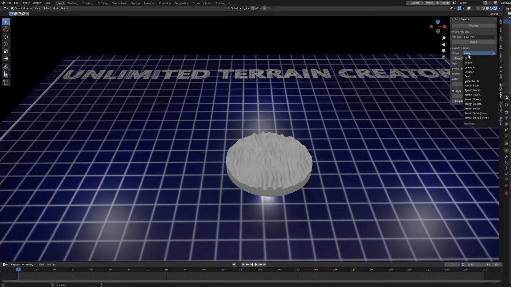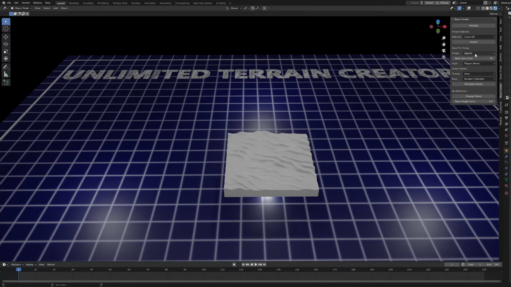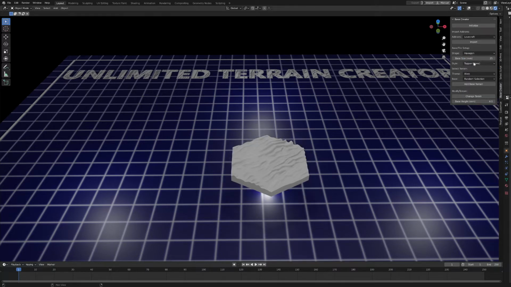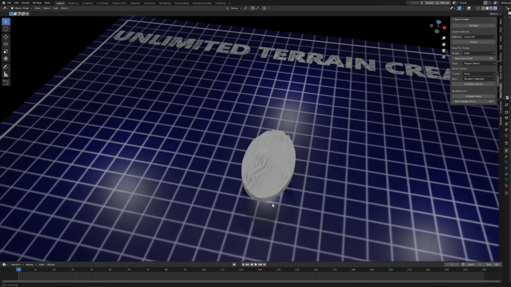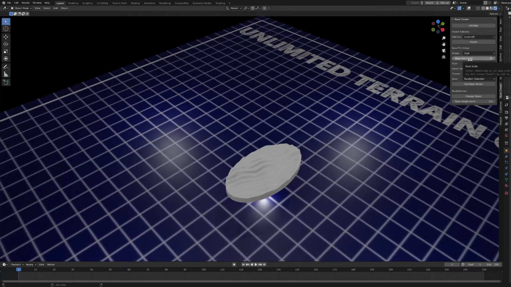Well, we're going to cover all of them, but we're going to cover just the first 5 or so for now. And if you played around with the original version, these should be pretty familiar and pretty self-explanatory. This just sets the shape of the base. You can make a circle, a square, a hexagon, an octagon, or an oval, or a dungeon tile, but we'll cover that in the next video, I think. And you can change the base shape as well. And on the original version, this only went up to 50 millimeters. I've increased that to 100 millimeters, so you can create much larger bases.